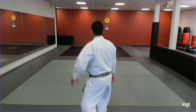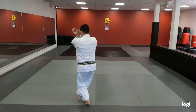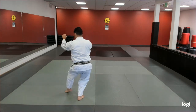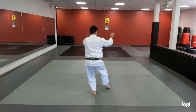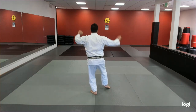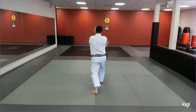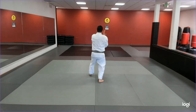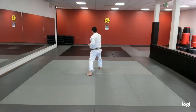Let's keep moving, okay? Funakoshi Wankan. We're here. We step, we cross, out and drop. We step, we cross, out and drop. Now, right leg, right knee comes up. Your hands are going to come up. I'm going to step. I'm going to cover. Don't worry, I'll show you. This is going to be hard. I know it's hard for you to see me. I'm going to step and clear. I'm going to step again and punch. I'm going to do 2 more punches, and that's our next section.